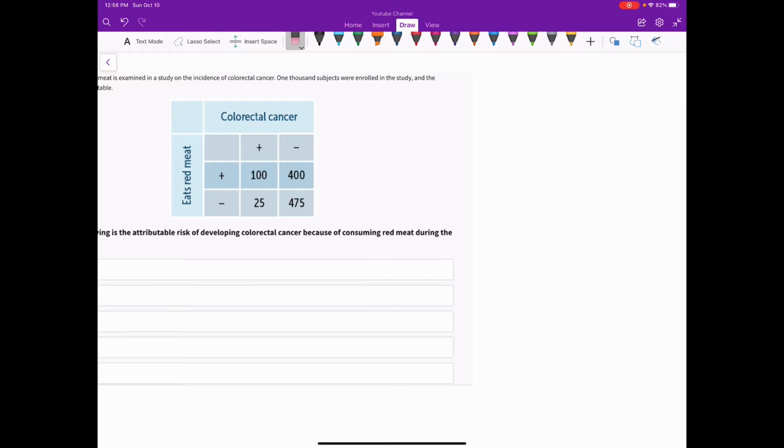Let me erase this real quick. So now, what is AR? Well, attributable risk, or ARR, attributable risk rate, are kind of similar. So we're going to go ARR. So this formula is going to be the event that you need to control, right? So the control group minus the treatment group. So the people who are getting treated and the people who are the control group minus the treatment group. That's going to be this equation, right?